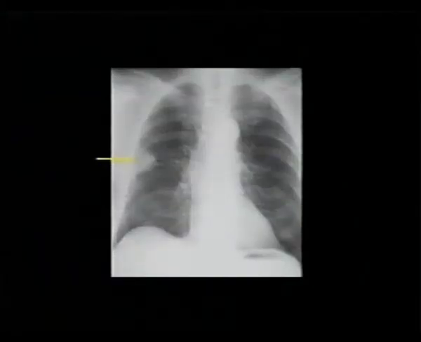This triangular shape, pleurally based lesion is a pulmonary infarct. Symptoms are hemoptysis and pleuritic pain. But sometimes if the infarct is large due to massive embolus, the patient can present in a collapsed situation.